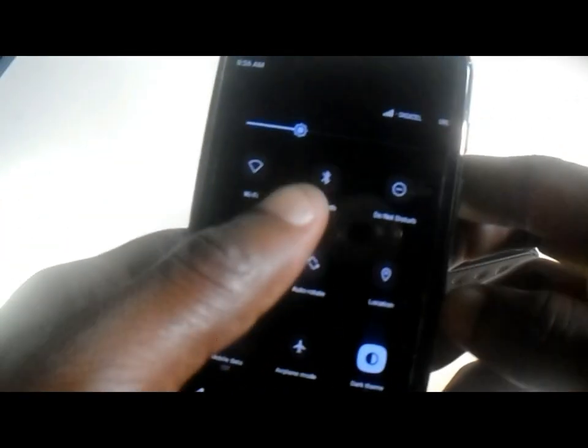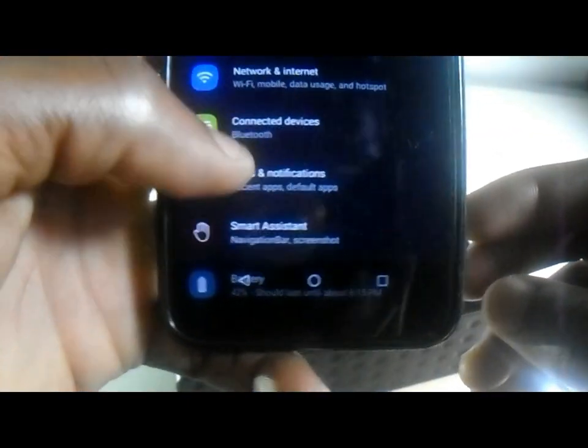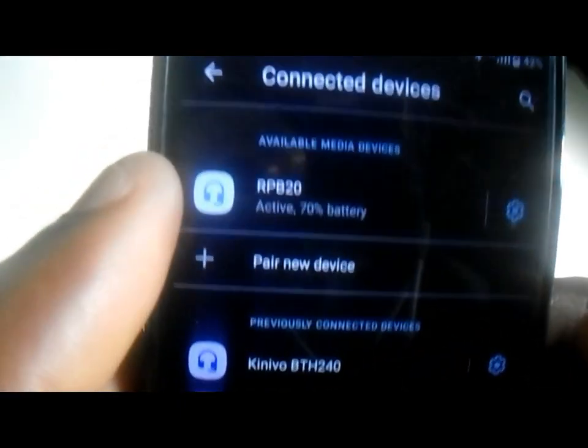So let's get it paired up and take a listen. To pair it, just turn on the switch. Bluetooth ready to pair flashes. Turn on Bluetooth on your device. Paired. And that's it. It's paired. You can see it shows your battery percentage when it's paired. It has 70% battery at the moment.